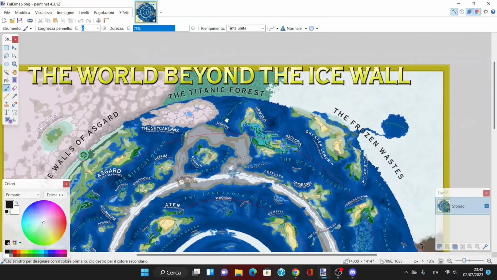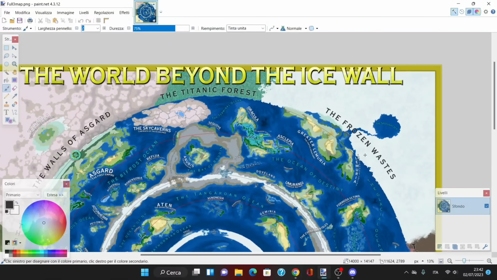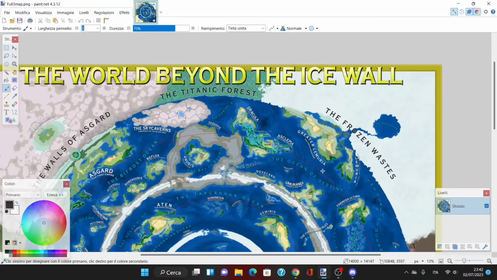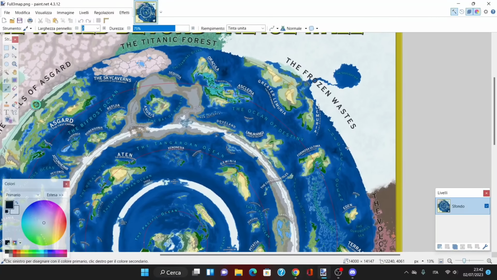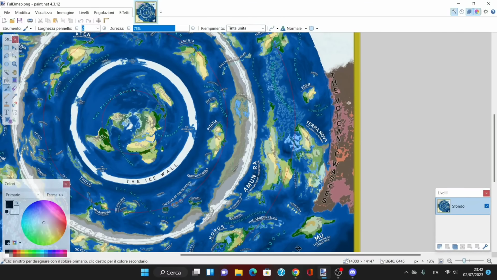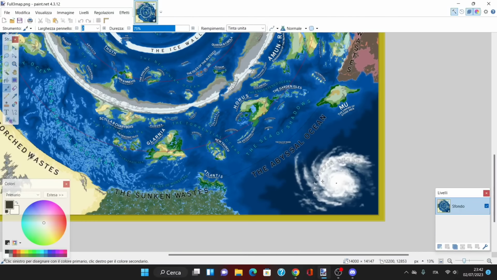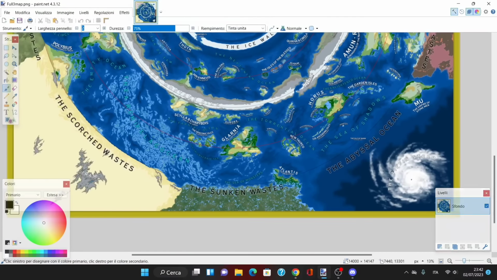We have the Walls of Asgard, the Titanic Forest. You can see the difference with the Montane Ring, Ice Walls, and these ones is that those were mostly the same. The habitat didn't really change, the way it was constructed didn't really change, except in the coasts, like here. But in these, they're completely different. We have the Titanic Forests, so literally a forest, then the Frozen Wastes, so once again kind of like the Ice Walls. The Volcanic Wastes, so even volcanoes. The Typhon Storm, so storms, Abyssal Ocean, Sunken Wastes.